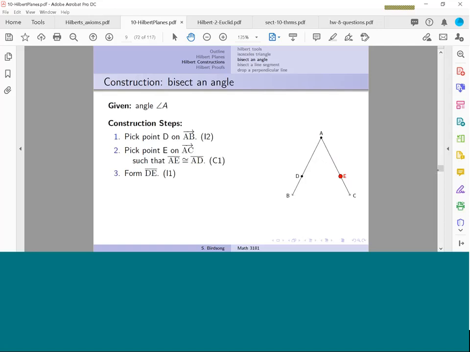This now guarantees what? It actually guarantees that triangle AED is an isosceles triangle. So we basically formed an isosceles triangle, but this is sort of a backwards way of doing it, in the sense of how we constructed the isosceles triangle before. Now, the next part of this construction is that we actually want a second isosceles triangle, and we want it to be down here below that line DE.